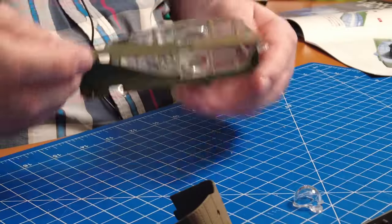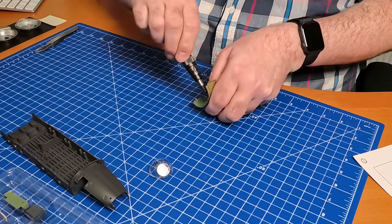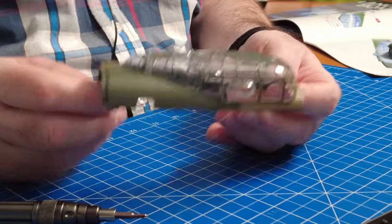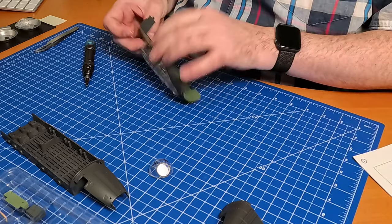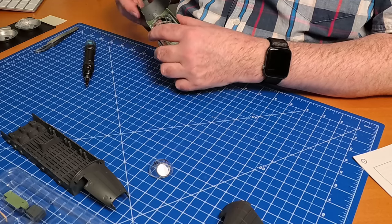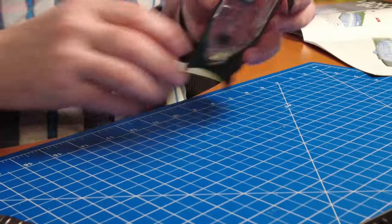We're putting the glass in on this side and on that side. Now we're going to put it on right here using a DP glue - this is into plastic so it's fine. If I put it like that it doesn't close up on both sides, so if I put a tiny drop of glue in from this side or from the top it will be a lot better. We're going to screw this on first with a BP screw - maybe that will close up when we put them all together. That is the first stage done.